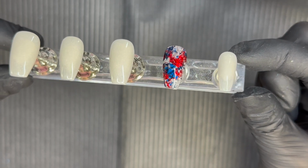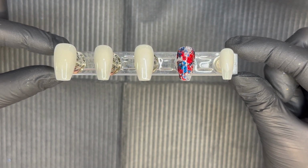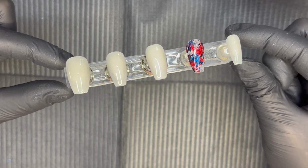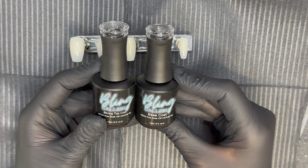And how pretty is this mani? I really think it's just a simple classic. You have your white mani, but then you have a pop of 4th of July bling on the nail with those gorgeous foils. I just think this mani turned out so good, and I really like the simplicity of it. And this white pearl is everything. It is just a full coverage white, and this one glows in the dark.